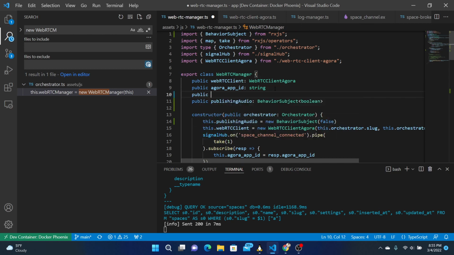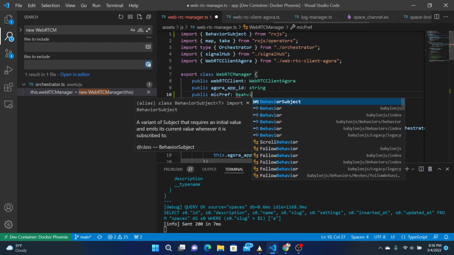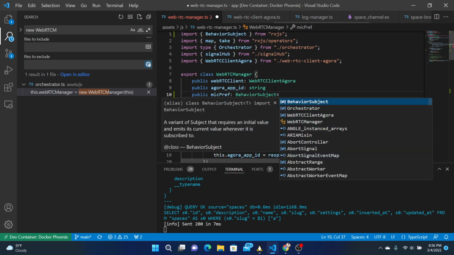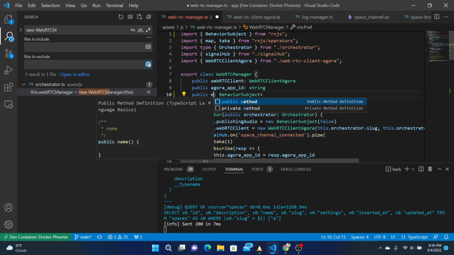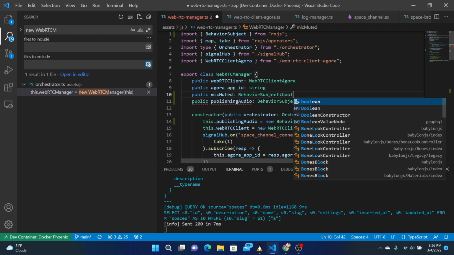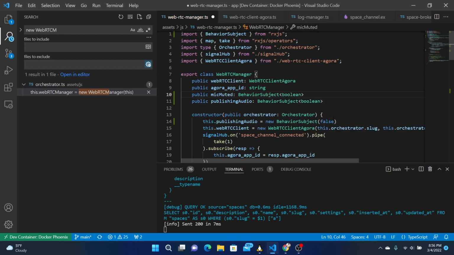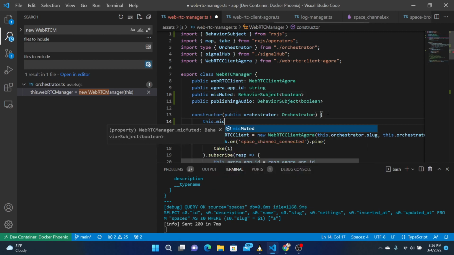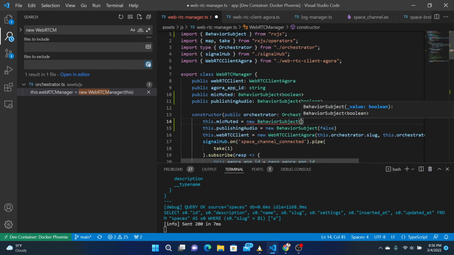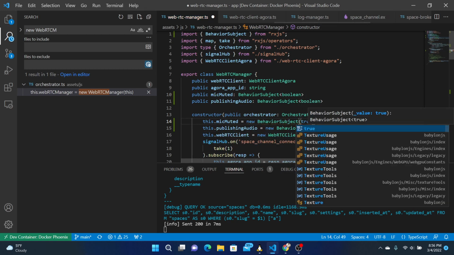So it's like public mic preference, and here is a behavior subject of, let's just say mic muted or not. Mic muted, and say that's a Boolean, and this mic muted behavior subject is true to start off with.